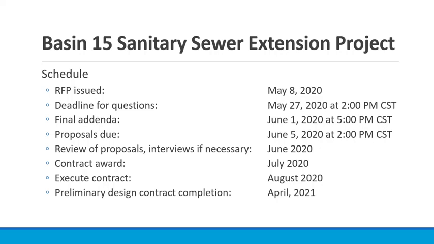The goal is to have this initial work, including all the pre-design of the pump station, force main, equalization basins, future infrastructure for Basin 15, and that Basin 15 Phase 1 project, all completed by the end of April 2021. From there, for the Phase 1 sewer, the hope is to continue design and be ready to bid in early 2022, with a substantial completion of late 2022, early 2023.